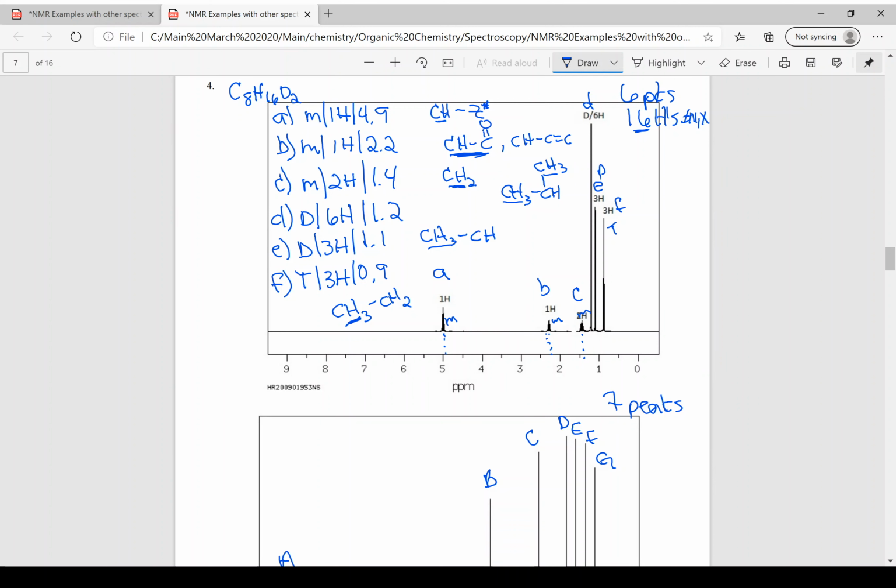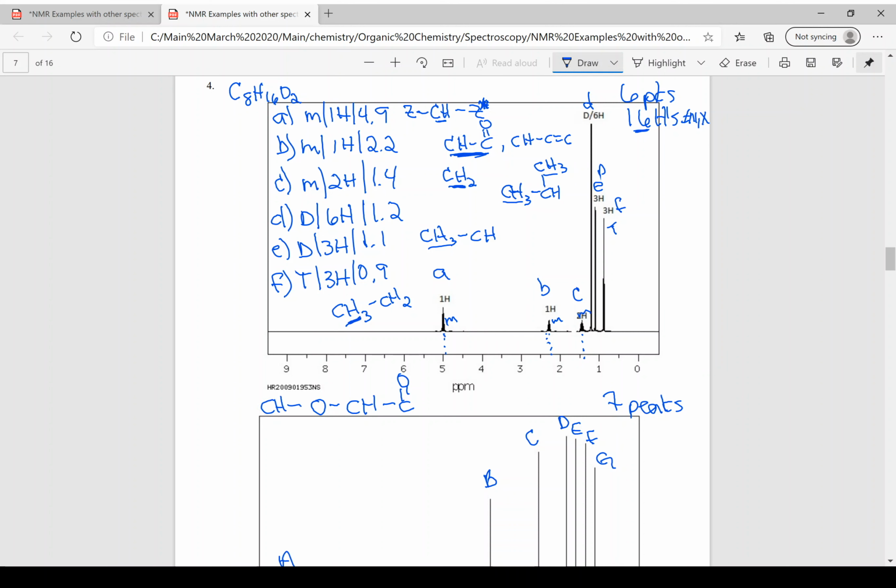C8H16O2. All right, that means I have an ester. This right here would show that I have an ester, and I need it to be sandwiched. Remember I told you this 4.9? That is really downfield. So I think it's probably sandwiched on both sides, and the only way in this molecule to sandwich on both sides is to put a CH right there, and maybe put an O right there.